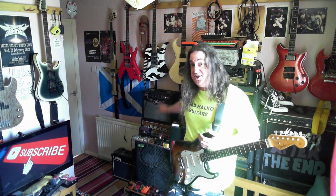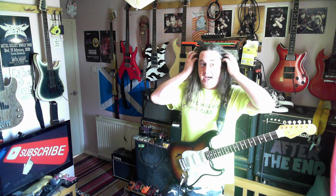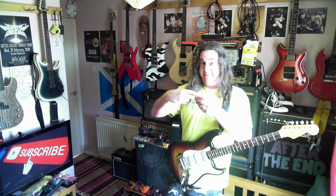My plan was to put it through the 3x12 sitting on the floor, but just now it's running in its internal speaker. It's a dead easy mod to do, even if you don't want to go inside the amp. Basically all you have to do is take the two wires that go to the speaker and put a jack socket on the end of the two wires coming out the amp, then put a jack plug on the end of the two wires coming from the speaker and stick them together. Then everything's the same, and you can just unplug that and stick in another speaker cabinet.